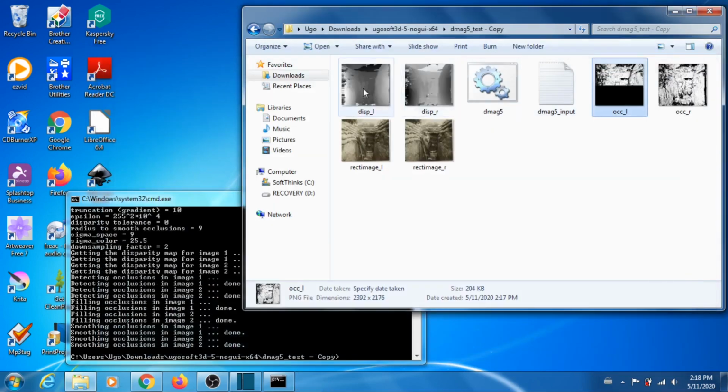So let's have a look at the disparity map. I only want to look at the left one. Here you have some issues, but I mean it happens, especially near the boundary. But other than that, it looks pretty good.